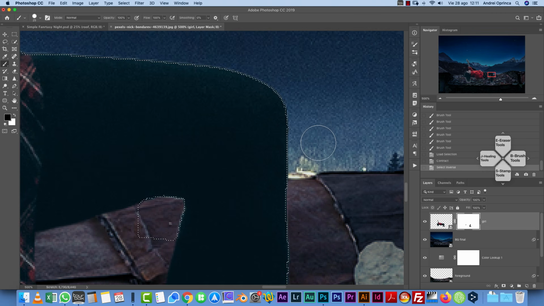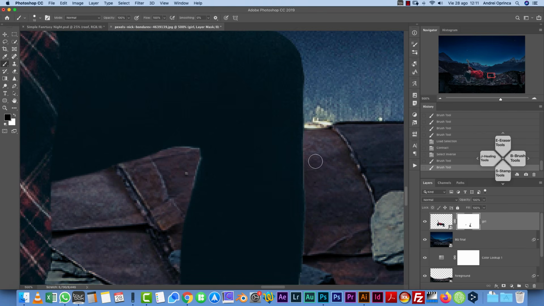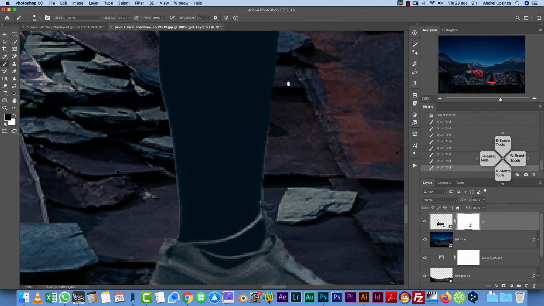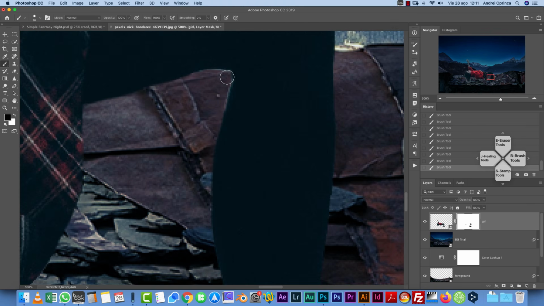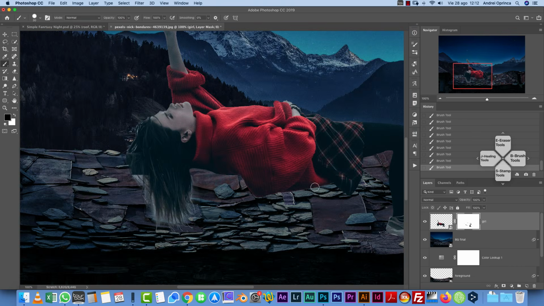Now, these marching ants are bothering me, so I'm going to press Command H or Control H to hide them, and I'm going to make the brush smaller, and now I can safely paint and see what I'm actually doing, which is removing that 1 pixel line from her body. You can safely paint without worrying about the edges or anything, and you can see how easy it is.